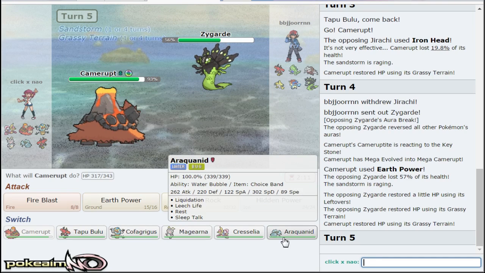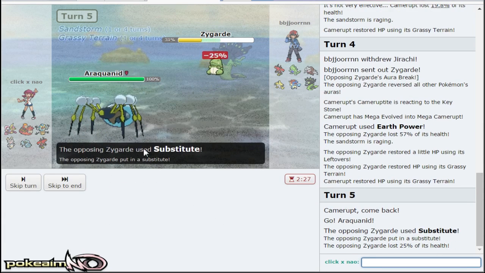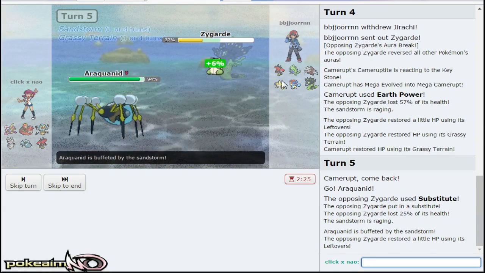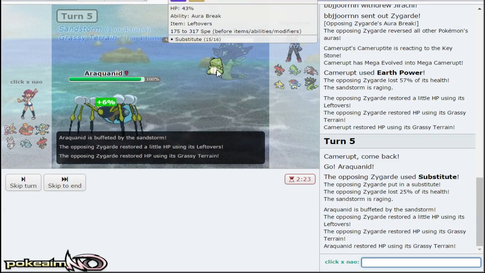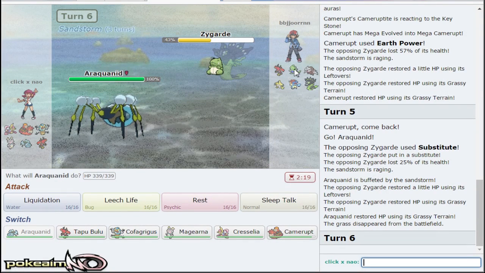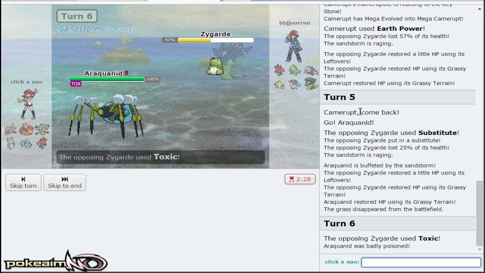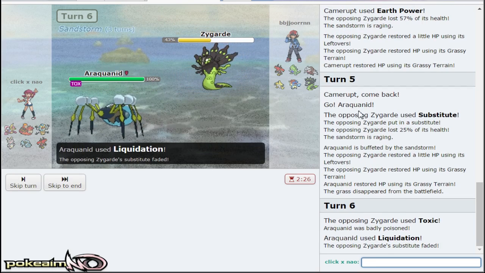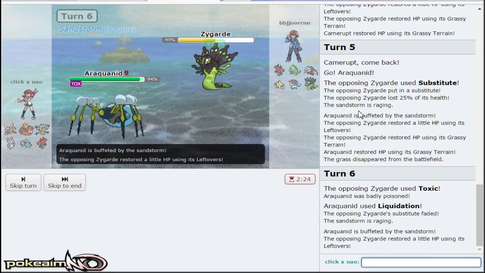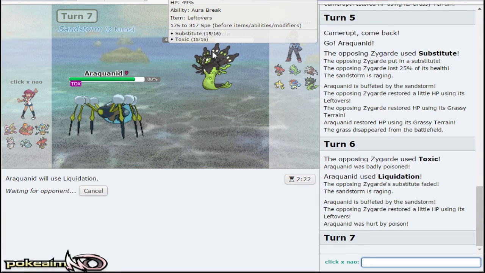Leftovers Toxic. I mean, I get to click Liquidation on Araquanid, and I don't want Bulu getting poisoned. I beat this 1v1 even if it starts coiling up. I don't want Bulu getting poisoned because Bulu can beat the majority of his team, like Tyranitar and Keldeo mainly. So yeah, it is sub-toxic, which isn't too bad. I get a Liquidation off on the incoming Bulu. I definitely don't switch here.